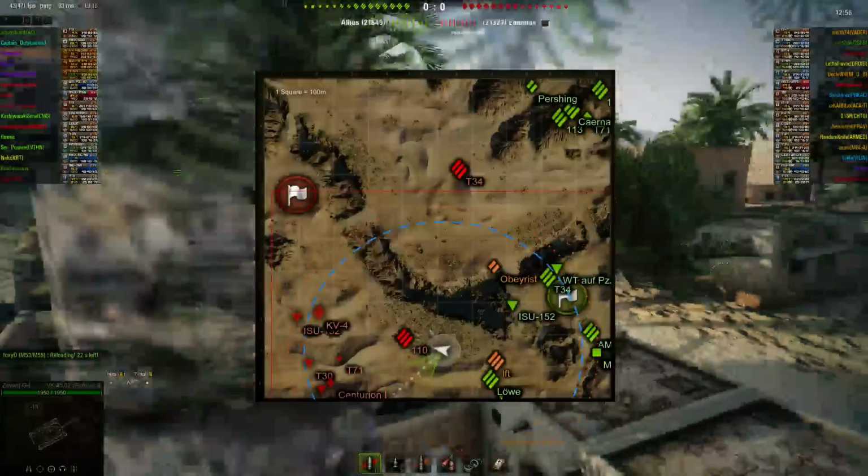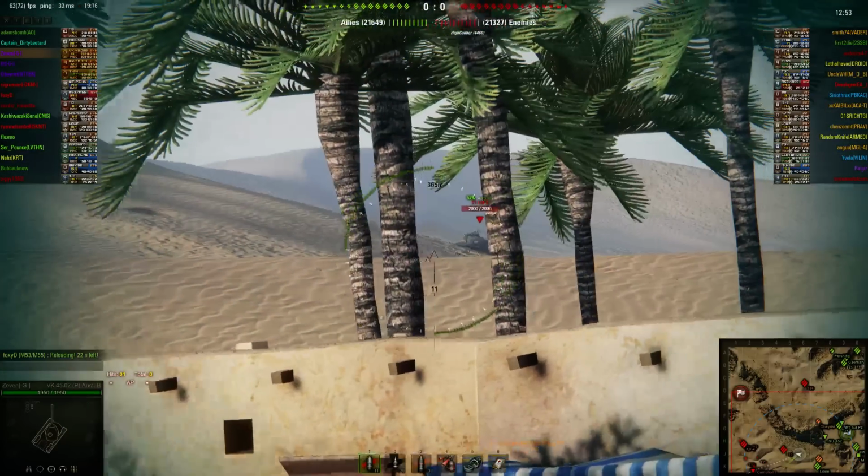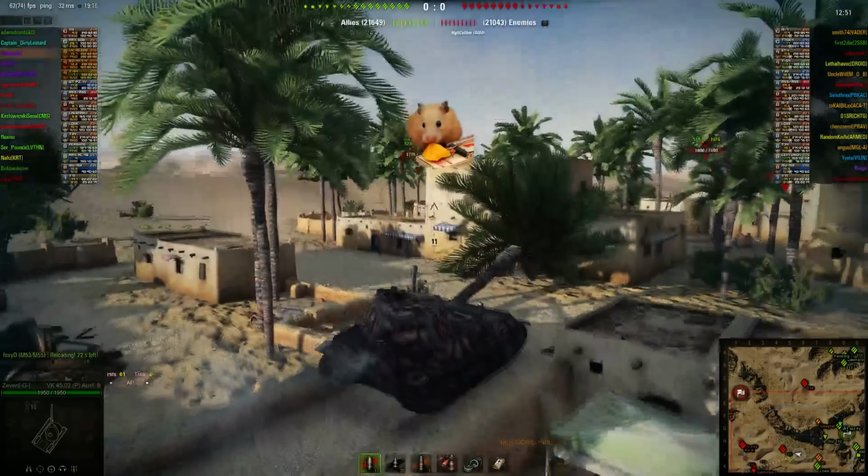I'm just trying to feel out the team, right? I know that they have the majority of their tanks on this side, and I'm like, oh great, now they got the E4 over here.